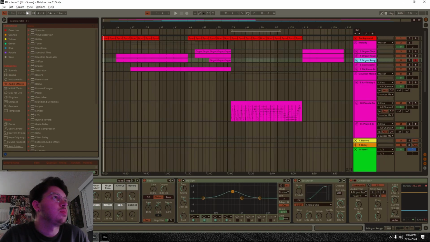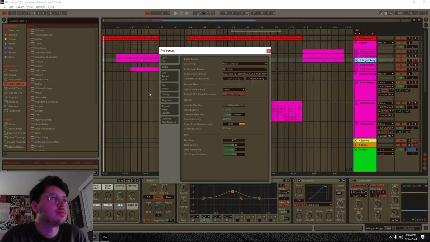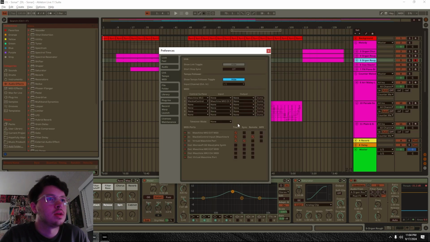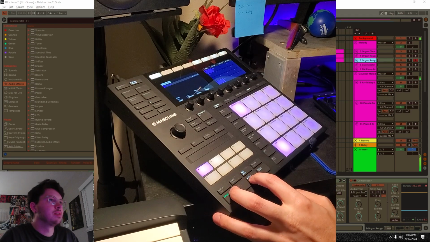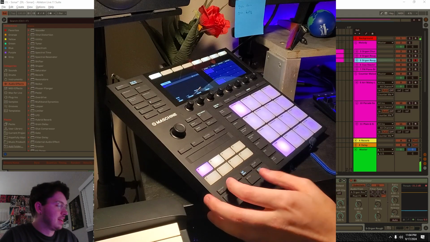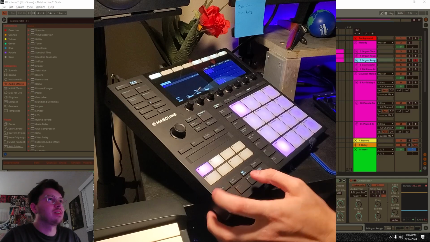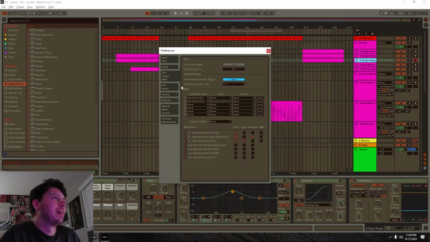But if we go into Ableton, preferences, in MIDI, have it set up as follows, and have virtual Maschine port be for track and sync. It allows you to do an external time sync. So the Maschine can still use these stop and start buttons. And then you restart and click start. It's the same thing as if you press stop twice, which is a little caveat that I've figured out.